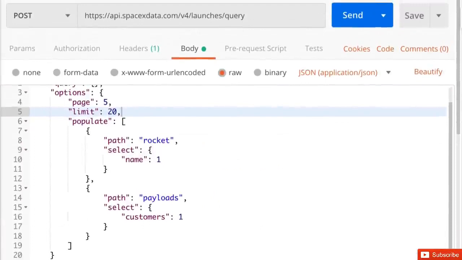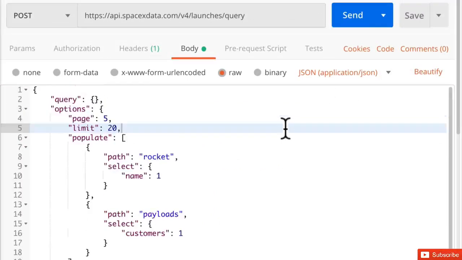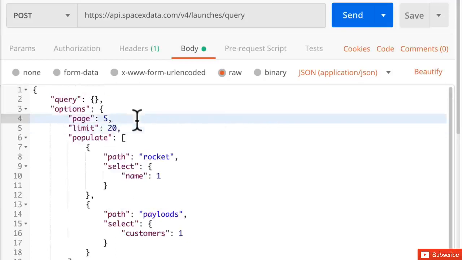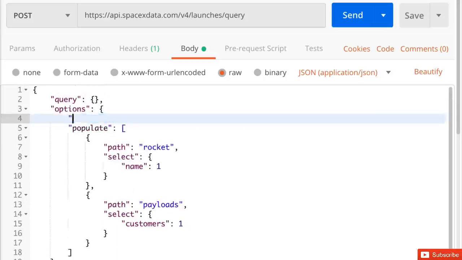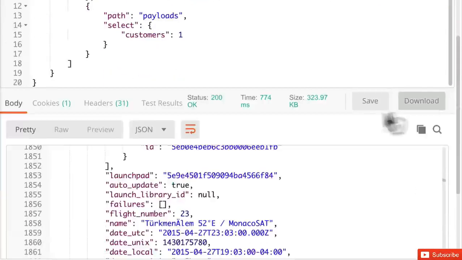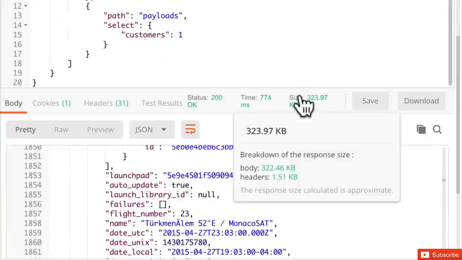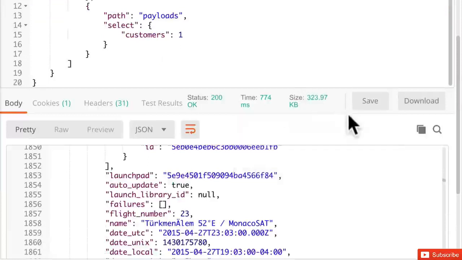To populate our own database, we'd need to go through all of these pages one way or another. So what we can do is, rather than selecting the page and limit, is to set this pagination option to false. Now, our response will take a bit longer to complete and will be much larger, definitely several hundred kilobytes, if not more, because it now contains all of our launch data.